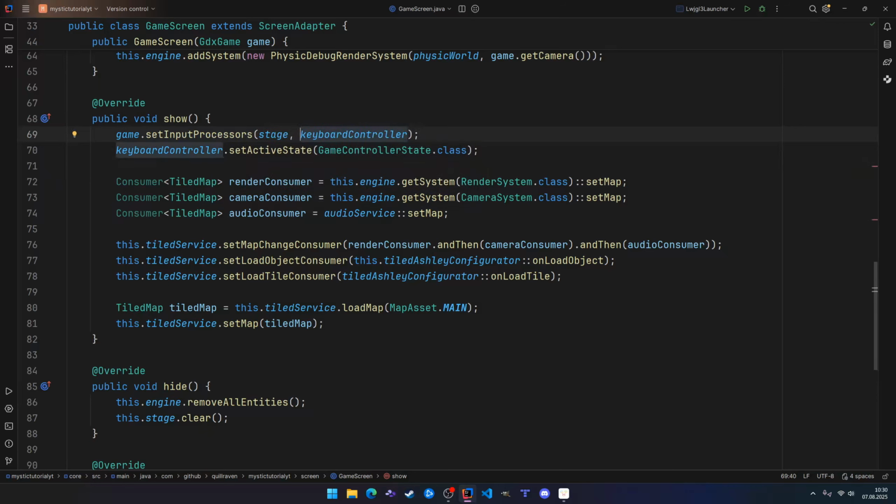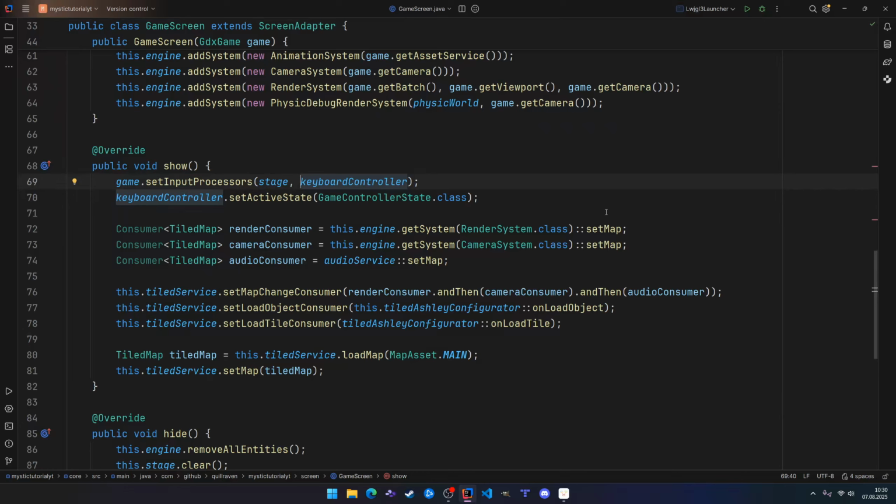Why is that? Because a button, for example, in a user interface, you can click on it, or maybe a text input field where you can input some text. And for the stage to react to all these keyboard and mouse events, it obviously needs to react to the input events. And that's why we need to add the stage as an input processor. And again, the order might be important. In our case, it doesn't really matter. But in our case, the stage gets the input events from LibGDX first, and then the keyboard controller gets the events, if we define it like that. We can, of course, add the stage after the keyboard controller.